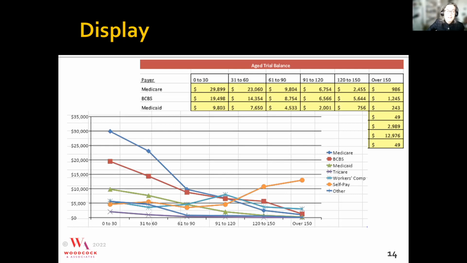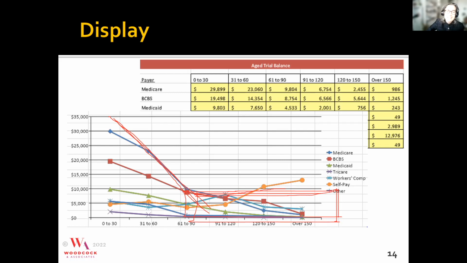And part of the reason I like to use that term is because what we are looking for is a waterfall. I want a steep curve. I want a really steep curve on the 0 to 60 days, because what that means is my receivables are processing, I'm getting paid, and as a biller or a coder, I don't have to step in and take action in order to appeal them. And so oftentimes the 91 to over 150 is where we're going to see us adding a tremendous amount of effort in order to get paid.